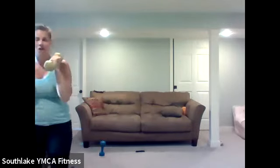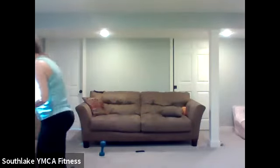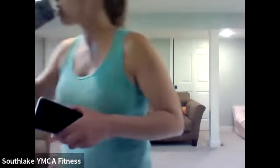Shuffle punches, what I want you to do is you can step, step, punch, step, step, punch. So you're gonna cross the body when you're punching. So shuffle three, punch, maybe it's two, whatever feels right, okay? And then we'll do some jacks with the weights. That is our last cardio. All right, so grab a drink. This is our last cardio.